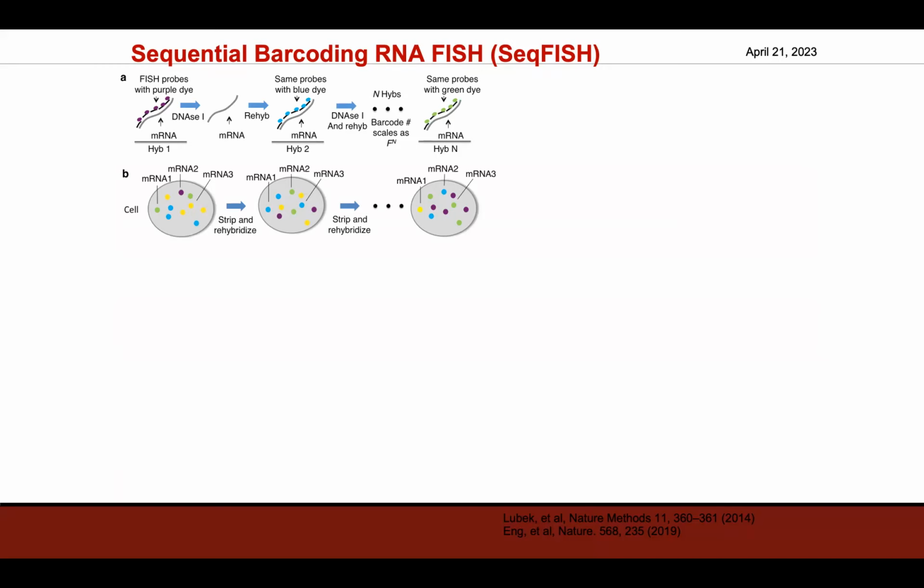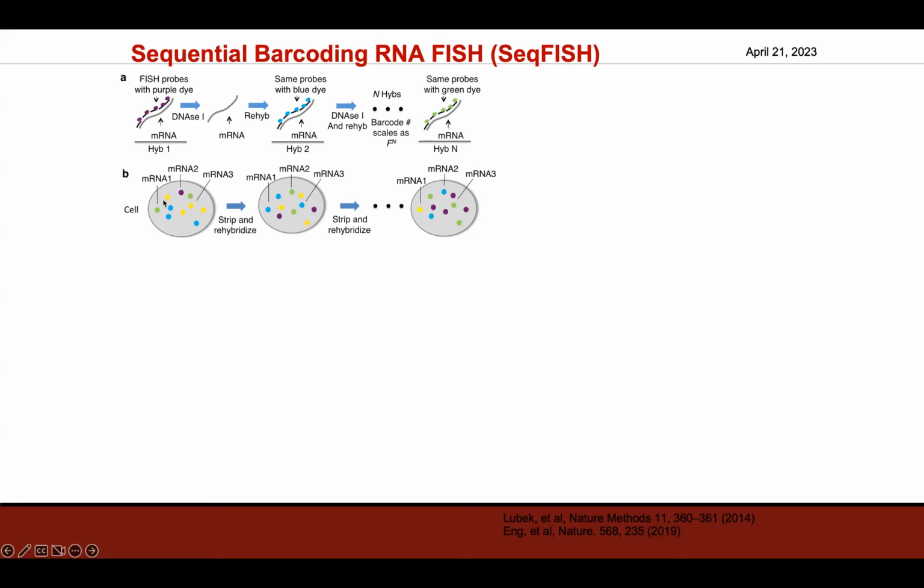scientists can specifically design different types of RNA FISH probes, combining different types of color, so that a single strand of RNA can go through multiple hybridization and imaging cycles. In that way, a single mRNA needs to be visualized by several different cycles through a combination of different colors. For example, in this typical example, you can use the green color to represent one specific sequence of the RNA.